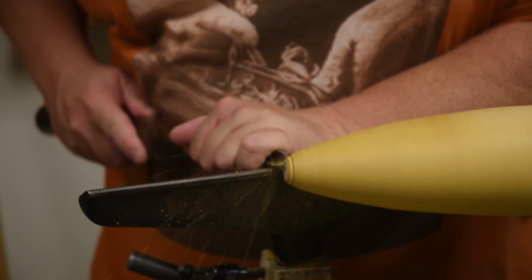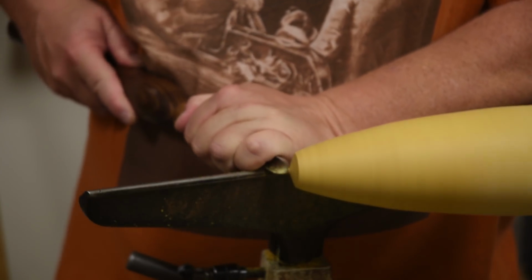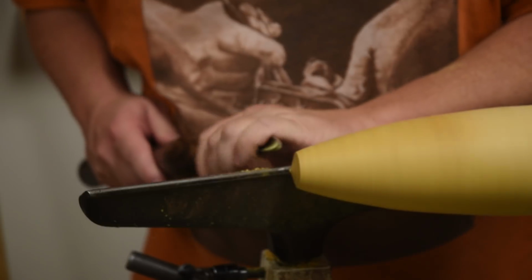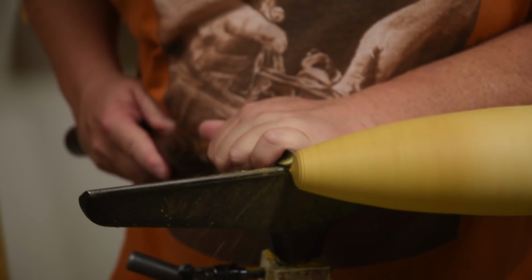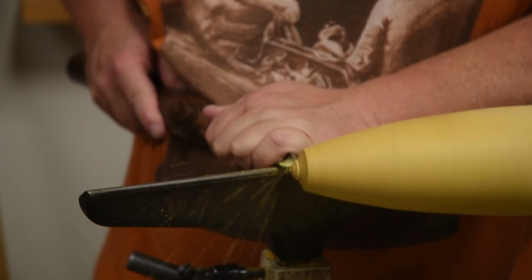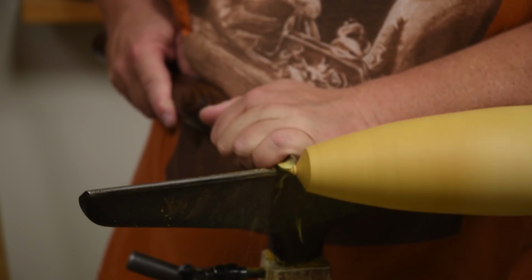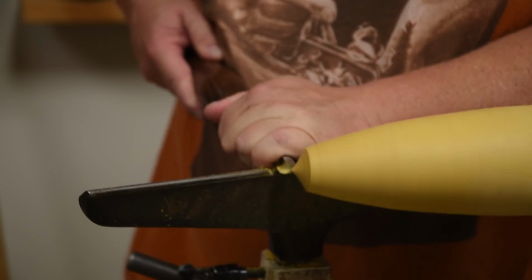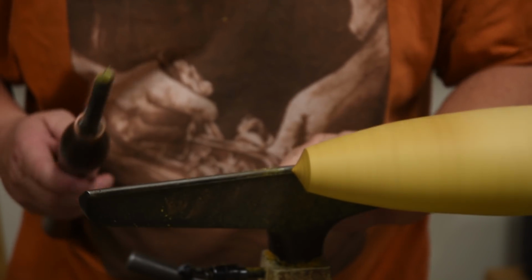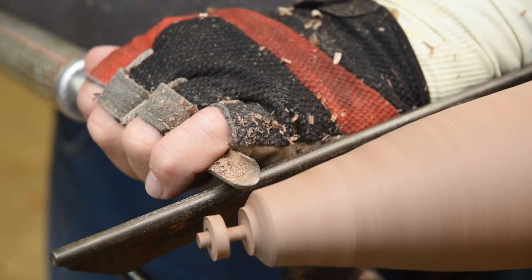A few slices just to get rid of that little indentation from your tailstock or from when you were roughing it out. Just as Dad says, once that is gone, work on the shape. The top shape is going to set the entire theme of your tree. If you want to, you can have a nice, broad, tall top with a gentle curve, and that will look very, very nice. Blunt the tip a tad bit so it will be more durable. Another thing about these kind of tips, they're a lot less likely to break off when you're packing them up and stuff like that. Yada, yada, yada, Sean. Just go and do your thing.